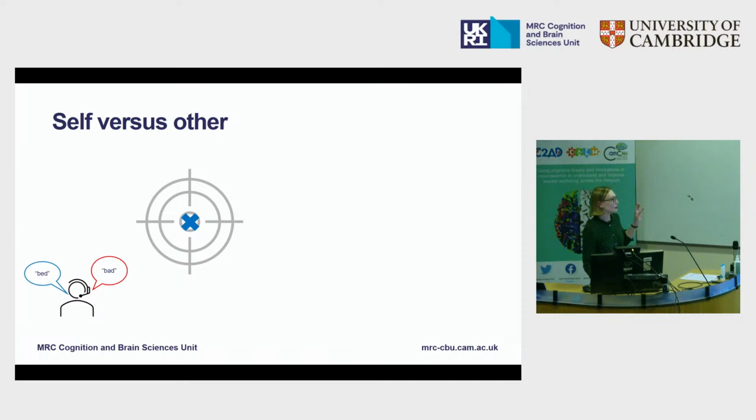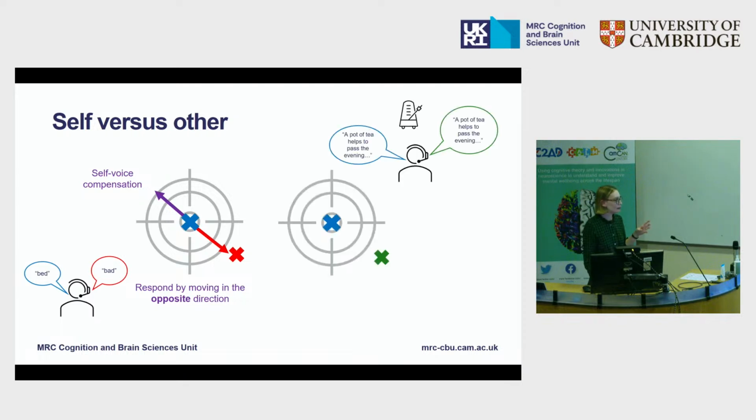So if we go back to the first type of experiment that I introduced to you, where we're introducing a change in the sound of the speaker's own voice, the brain responds by moving us in an opposite direction to try and counteract the effect of that change. However, if instead the brain recognizes it as someone else's voice, it responds by moving us towards that other voice, so that we imitate it and converge towards it.